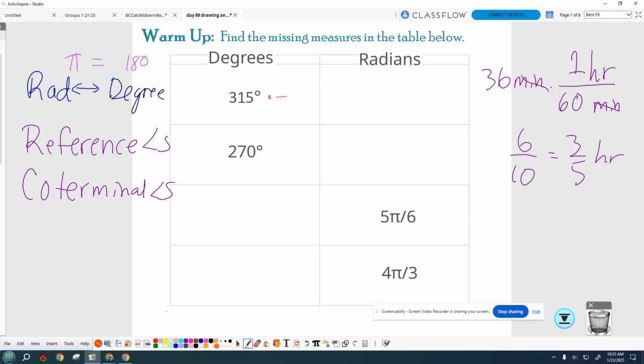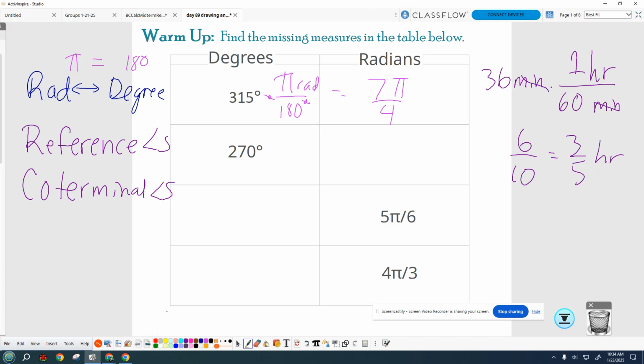So to convert, I did my minutes to hours by doing this conversion. Now what do I set up to convert these degrees to radians? Pi over 180. Pi radians over 180 degrees. The units match up. And as a reduced fraction, what'd you guys get? 7/4. Thank you. When working with radians, guys, the thing that is pretty common when you do multiple choice or fill in the blank answers, you drop the pi.